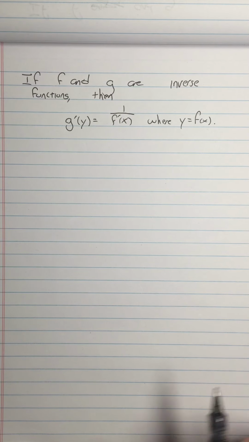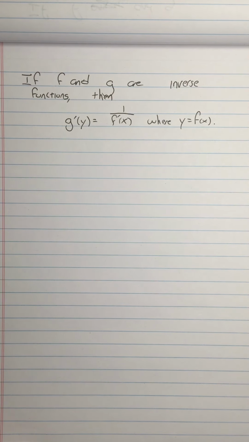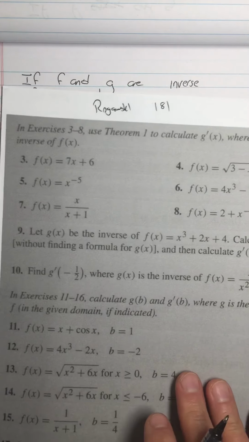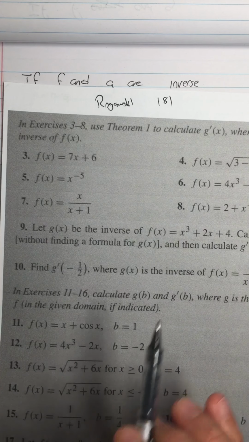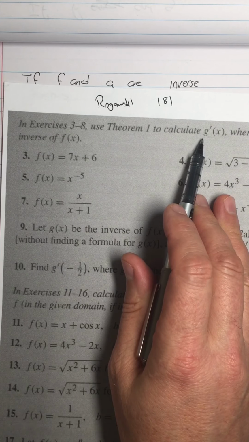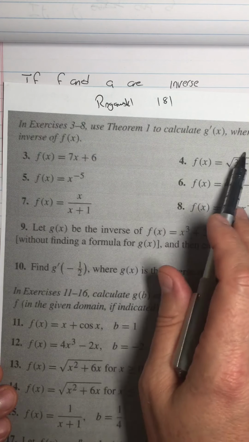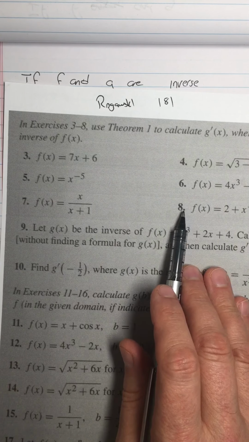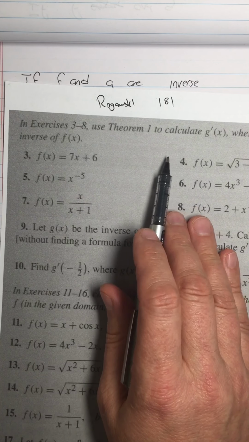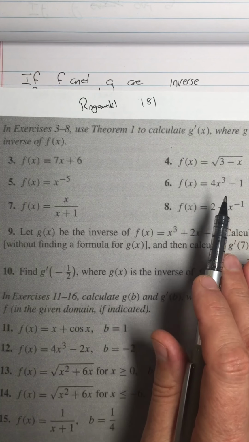So now let's do some examples using this theorem, which I rewrote there. All right, I want to point out one thing, because Rogowski does this and so does the AP exam. They'll have you calculate g prime of x, where g is the inverse of f, and then they'll give you some function.